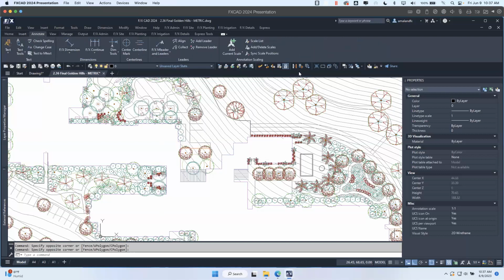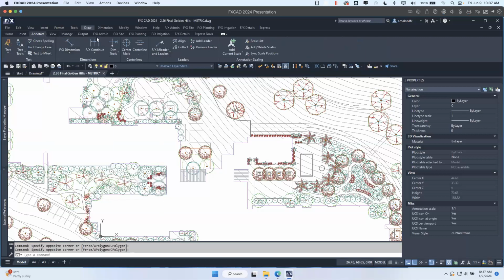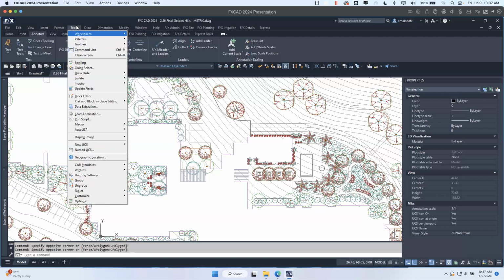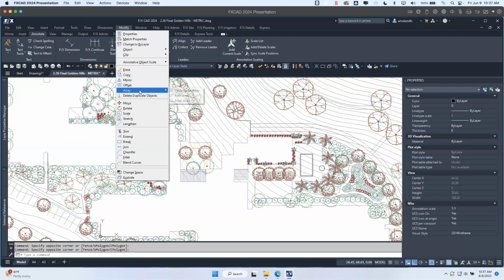Here in the annotate ribbon, this hasn't changed too much or at all. Again, the FX tool is up top, but if we drop these down, the ACAD tool is down below. And we have also kept the AutoCAD tools in these drop-down menus at the top as well. If you need to access them, you can go to tools and you can go down to whatever you need and find it. Like modify, and all the regular AutoCAD arrays are in here, that sort of thing.